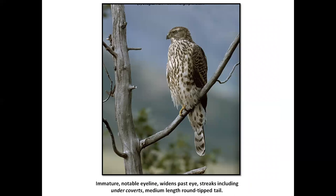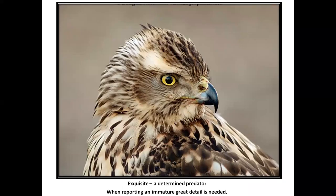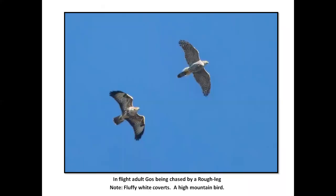I would warn you — if you send in some immature goshawk reports to eBird, I know an eBird reviewer — namely me — that's going to ask you for some details. Here we have a goshawk on the upper right being chased by a rough-legged hawk. Something I really want you to notice on that goshawk: what we call 'white fluffies.' Those fluffy upper tail coverts are a real key feature, especially when you see a flying bird. At Old Shasta, we had a couple of times a bird showing white fluffies all over the place and we had to work hard to confirm it as an immature goshawk.